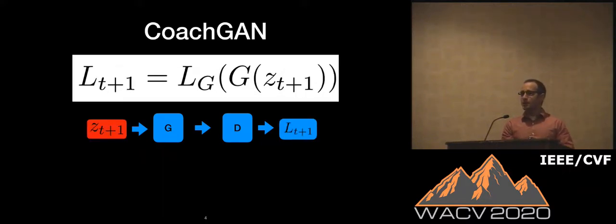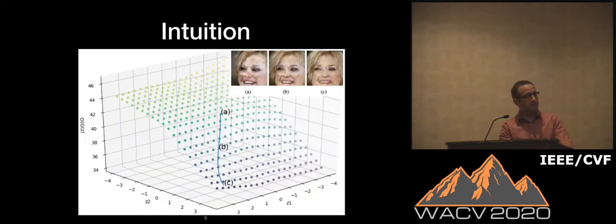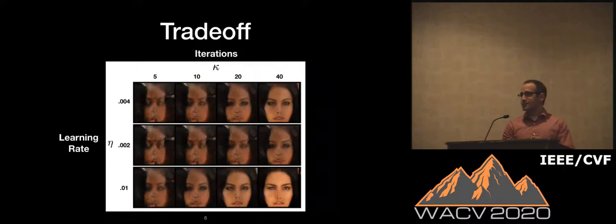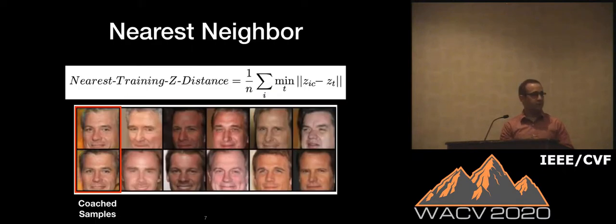And then we just repeat this process from anywhere from 5 to up to 100 times, depending on how much time or how real time we need this. Now what happens, you can see intuitively, your D, or your discriminator, is defining this loss landscape, and we're basically just descending slightly down to take a Z latent vector and improve it slightly, which yields some nice improvements in our output. As you can see, we've got a basic trade-off between our learning rate and iterations along the diagonals there. Depending on how fast you need this to run, you just crank up the learning rate and you can speed up how fast we move.